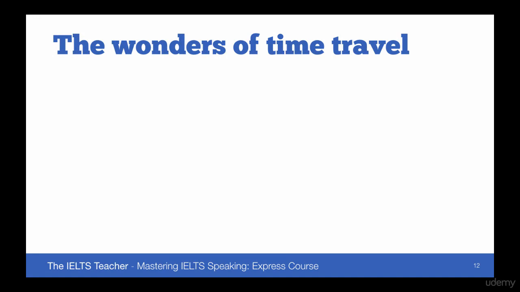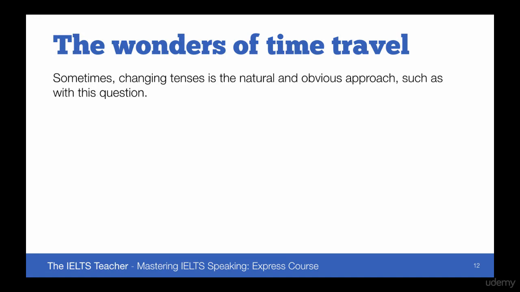You can think of this as time travel, if you want to be a little bit mystical about it. So sometimes changing tenses is the natural and obvious approach, such as with this question here. Have you ever been to an art gallery? Now, you may want to answer this one yourself, just for a moment, before you have a look at my answer, which is going to come up on the screen now.